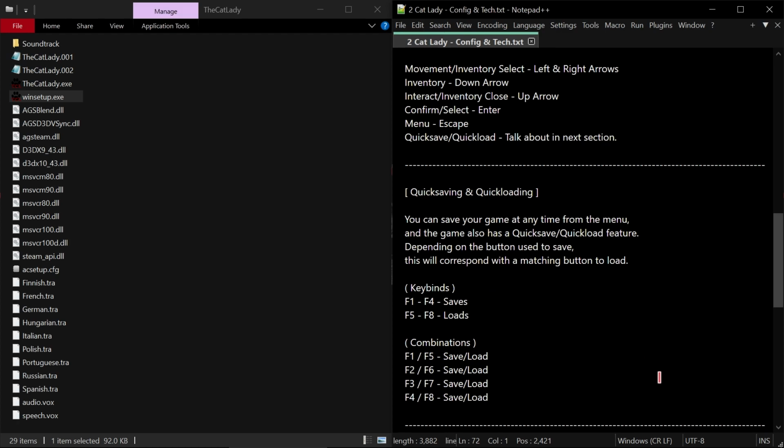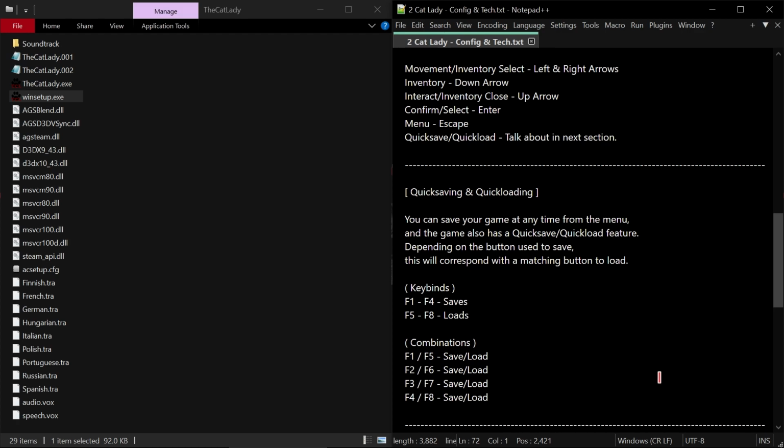So you basically have 4 save slots and 4 load slots for those saves. And those are represented by the F keys. F1, F2, F3, F4. And then you have 4 corresponding load slots, F5, F6, F7, F8. So the combinations have to match, meaning if you press F1 to save, you have to press F5 to load that save.